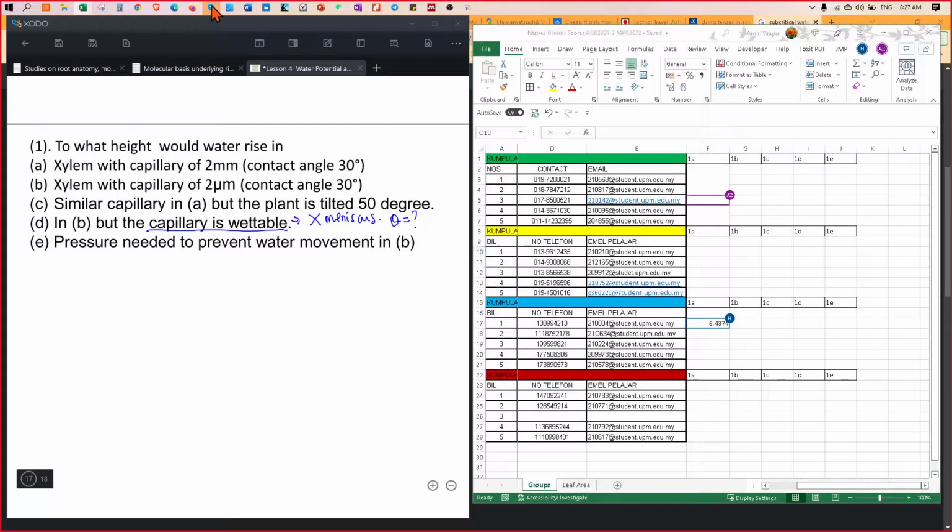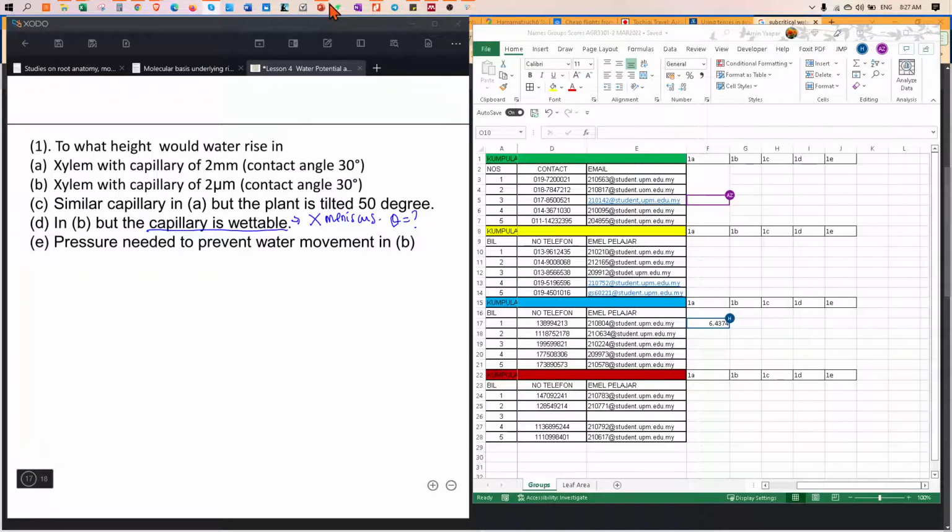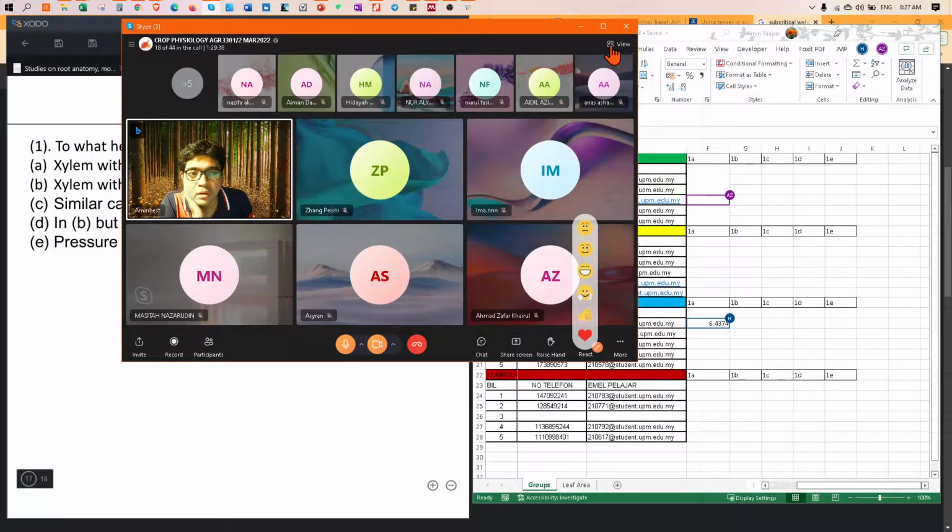If you do not have anything else, I think that is all for today. So I'll see you again on Wednesday. You don't have to go to the lab. I don't think Mr. Helmi is going to be around. We'll have a look at this tutorial. I hope you get it right. I know how to do mathematical calculation, but when it comes to teaching, maybe I'm not that great. We'll see how you turn out to be.